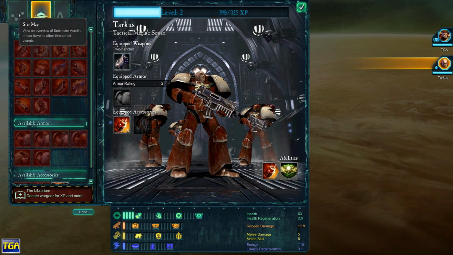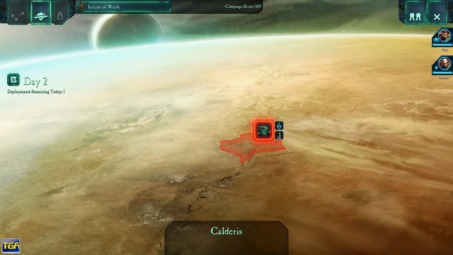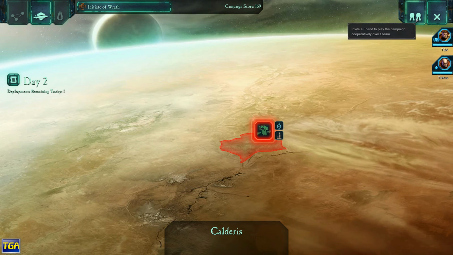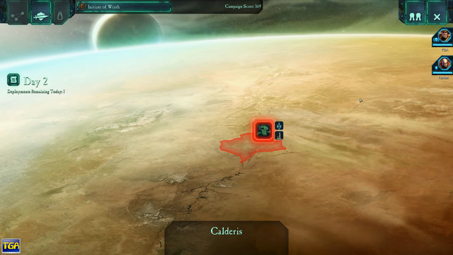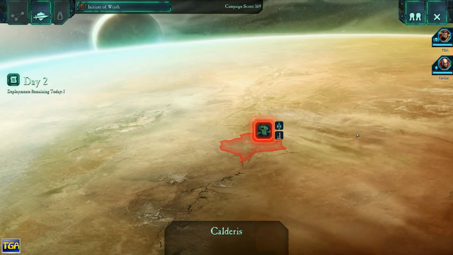Okay, so I need to go back to the star map. Let me just see what I got here. I haven't been in here in a long time. So they've added Steam achievements since the last time I played. That's how long it's been. So occasionally you're probably going to see some achievements unlock, because I think I might have had 1 or 2, because I did start the game a few days ago just to check it out, and I played that tutorial mission.